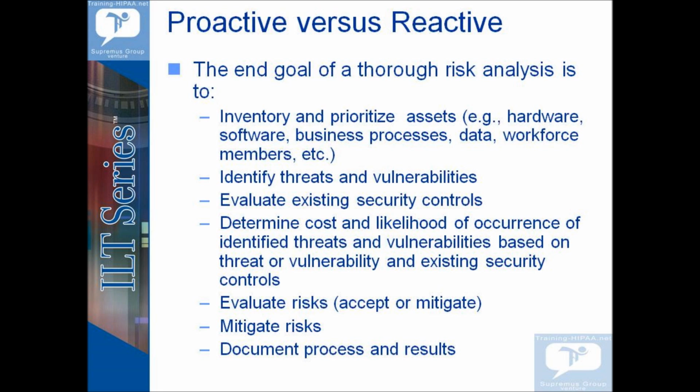Then you determine the cost. How much is it going to cost me if a threat is realized? What's the likelihood that that is going to occur? And then, based on the likelihood of your threats and vulnerabilities and the cost to the organization, and looking at your existing security controls, you're going to evaluate your risks. And you're going to evaluate whether it's high, medium, or low, and you may have some gradations in between.